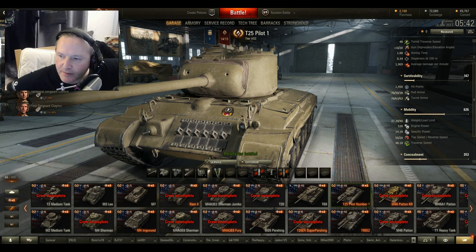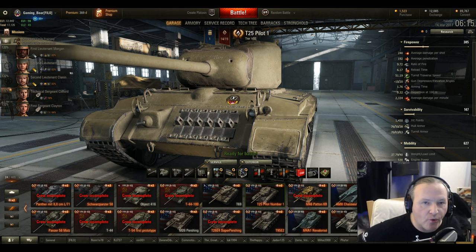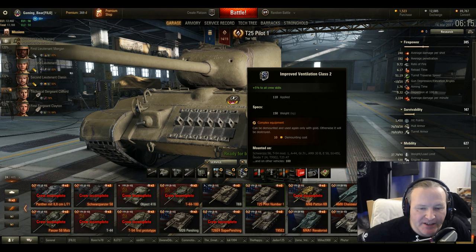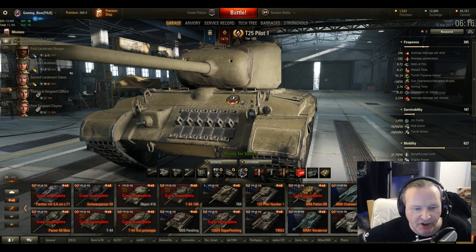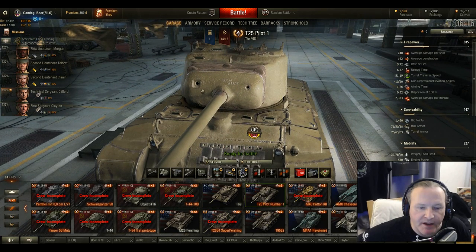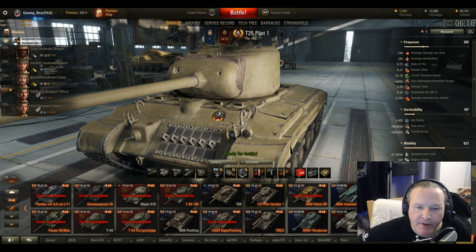Wrong one. Hi guys. Right, I've got this kitted out now. Got the gun rammer on. Vert stabs, gun rammer, and vents, so to get it running quite well. It's got quite a nice gun, but the armour is a bit pants. Even though you can pull off some trollish bounces with the turret, it reminds me very much of a British tank. Let's have a look at some stats and see how it compares.